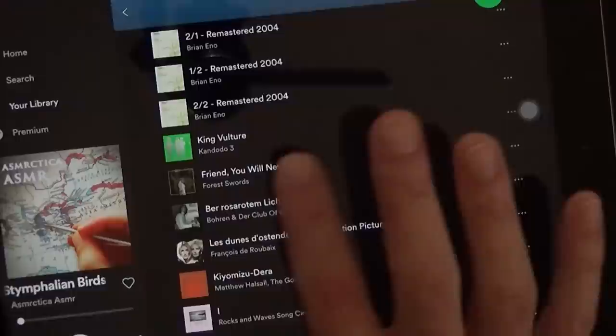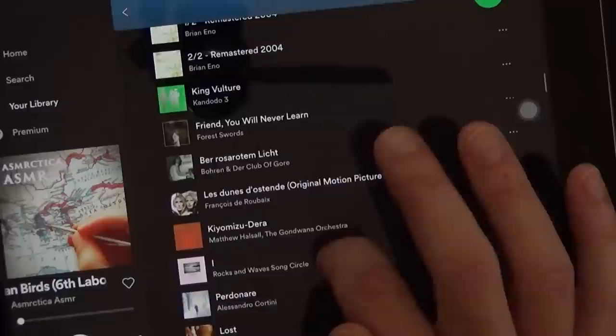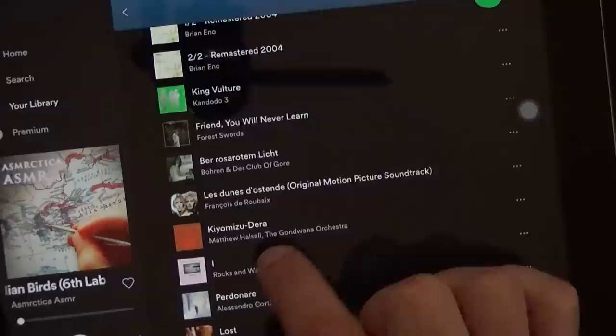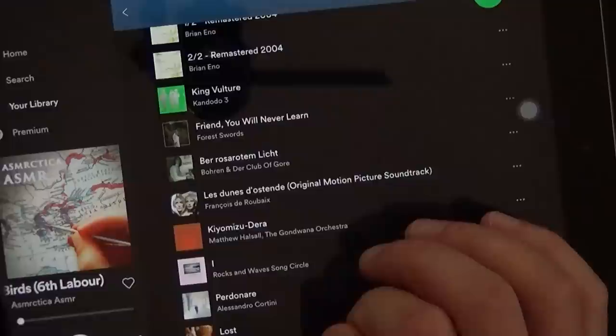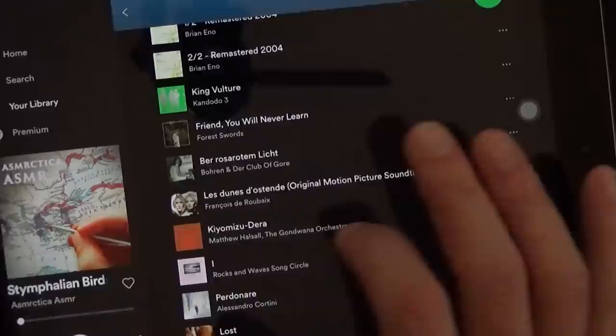Here I have a collection of tracks that I don't know so much about these artists. I just found these tracks as recommendations when I was listening to something else. I think when I was listening to Stableman, or Stableman Radio perhaps, I found similar music, or music in styles related to Stableman's music.